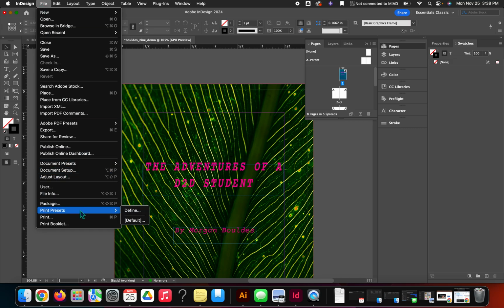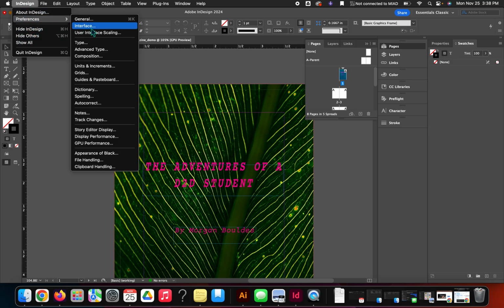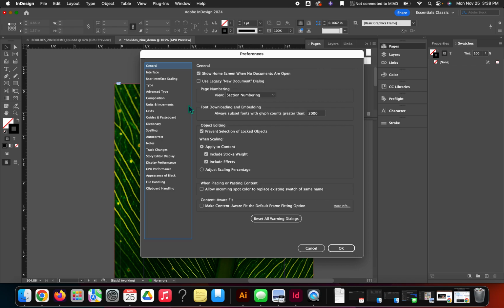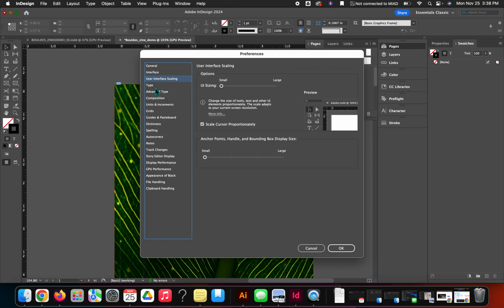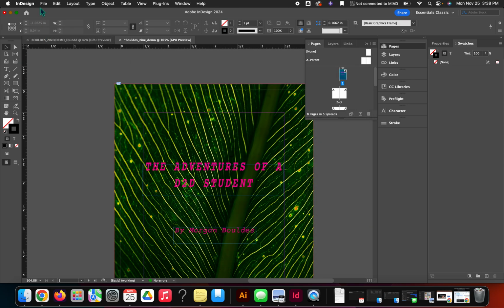So, if I want to adjust that, what I'm going to do is find my preferences. I actually don't think this is the right tab. I'm going to do some hunting really quick.